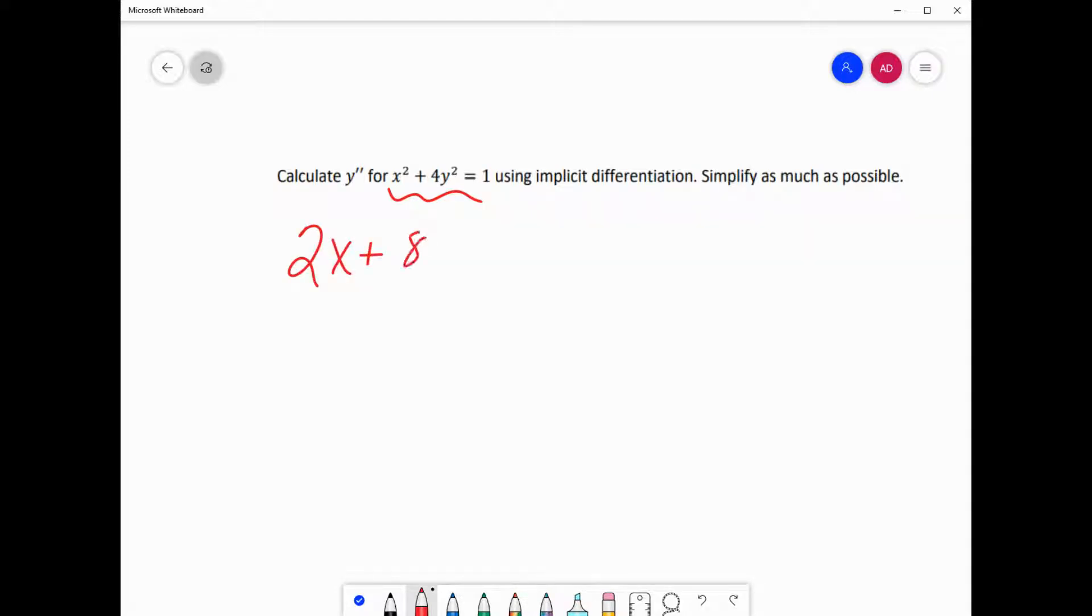Now, if you've been sitting in my class for even just a hot minute, you know how to do at least the first derivative, I hope and pray. If not, by the way, you just basically are kicking out the derivative. So derivative of X squared is 2X. That's your power rule. Derivative of 4Y squared is 8Y. But then, like we said in class, don't forget you have to multiply it by DYDX. All right, so now mission in life, DYDX by itself. You can do this. It's not a tough mission, just a mission that needs to be accomplished.